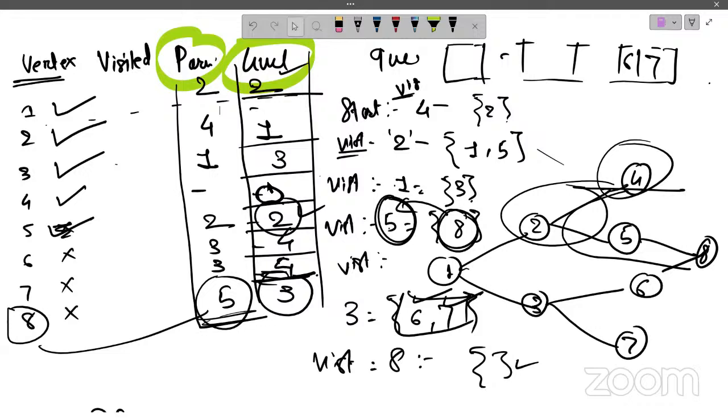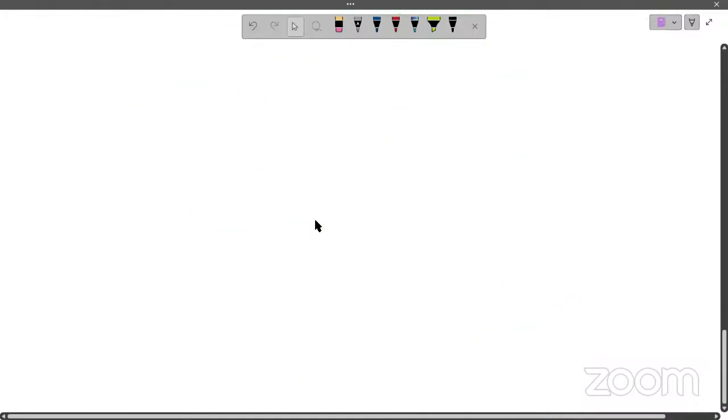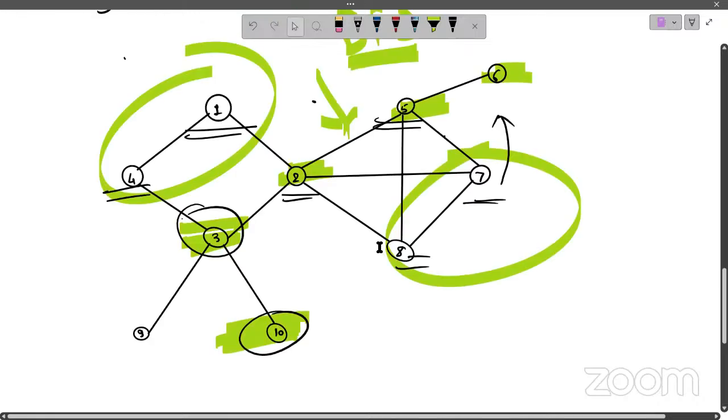You're getting it? So it's always about paths, neighbors, and connectedness. These are the main things. In some sense, you want to find the shortest path between any two vertices, and BFS will give it to you. In the next lecture, we will describe what we mean by a tree. BFS always gives a spanning tree, which is an important concept in graph theory because it is used in several places. Networking is one of the examples.